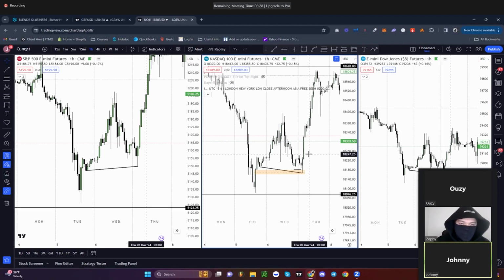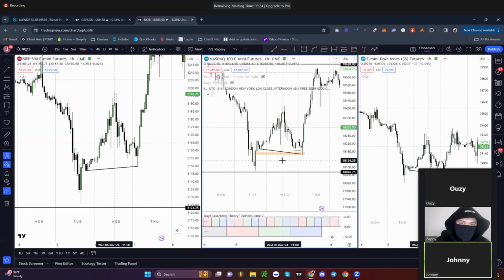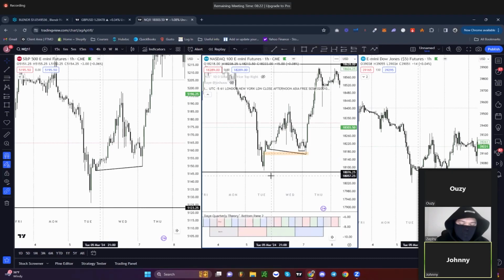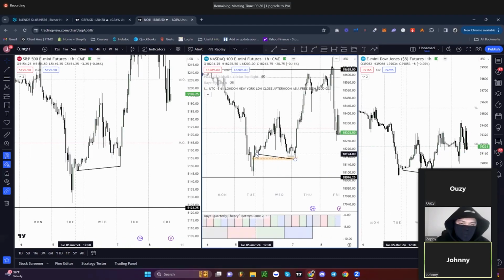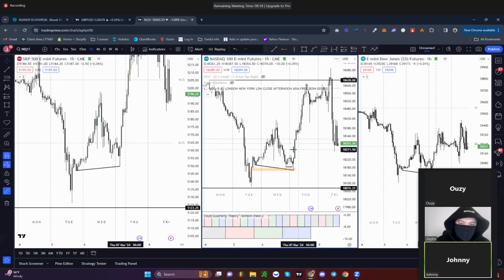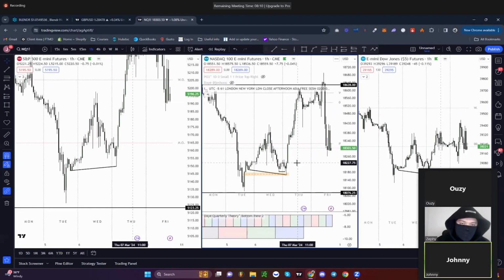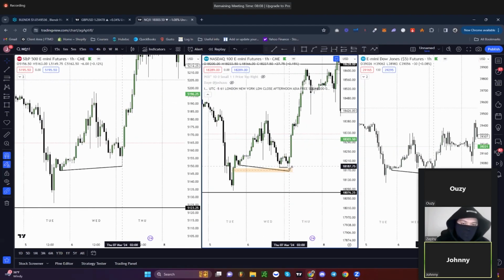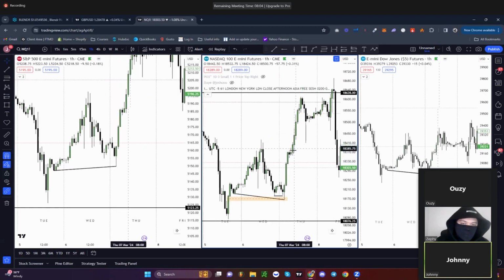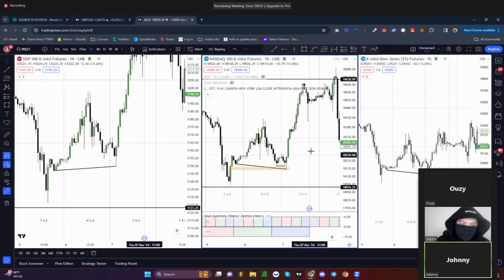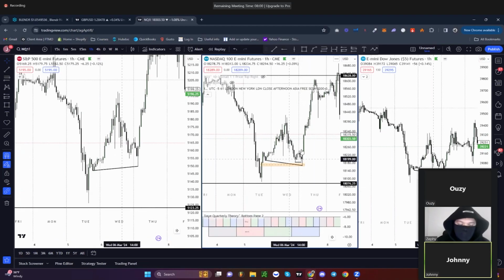So you want to focus with quarterly theory, in my opinion, on quarter 3 and quarter 4 because you can get potential trade ideas like this. This is like a one shot, one kill model. You really only need one of these a week to really make a bag. Like if you were to catch this turtle soup down here in London session, you would have made a bag. This is like the only trade that you need. Yep. Just using this theory right here, right?